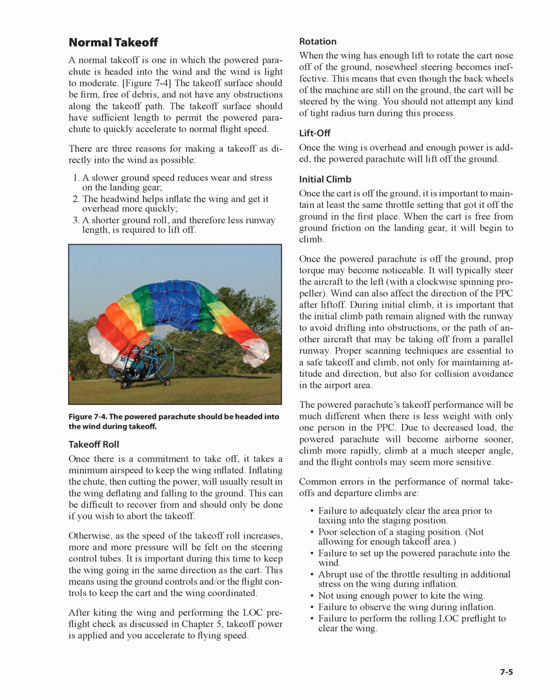When the cart is free from ground friction on the landing gear, it will begin to climb. Once the powered parachute is off the ground, prop torque may become noticeable. It will typically steer the aircraft to the left, with a clockwise spinning propeller. Wind can also affect the direction of the PPC after liftoff.